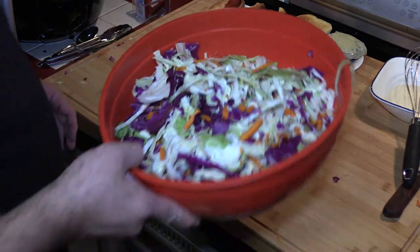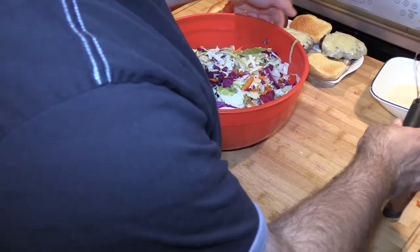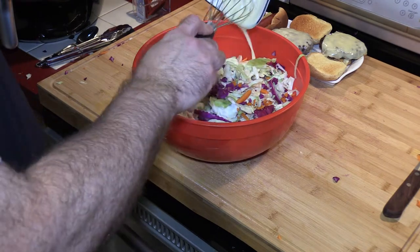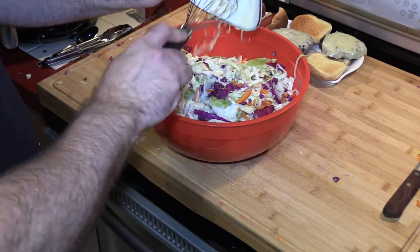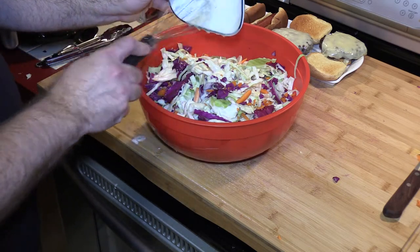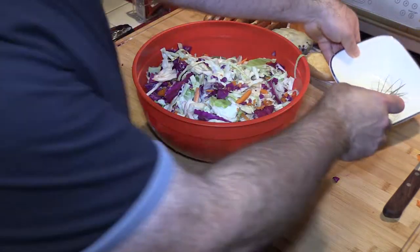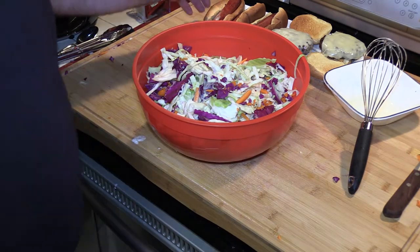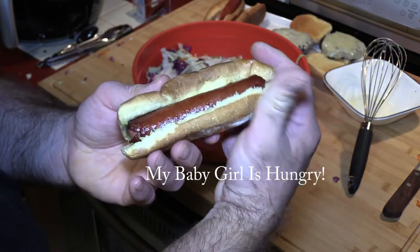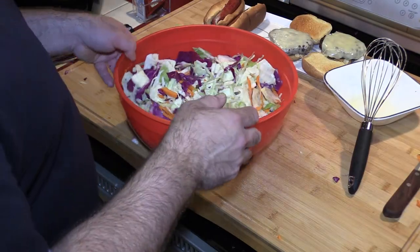Let's finish up the coleslaw. It's quite a bit in there. Might have to make a little more dressing for it. So I am going to dump all of this dressing on the coleslaw. And I think I will need to make a little more dressing, but that's okay. We're gonna get a little one, a hot dog. And I need to mix this up a little bit.